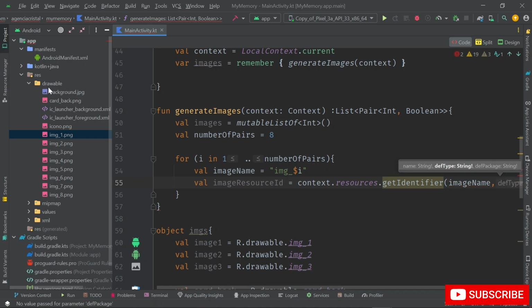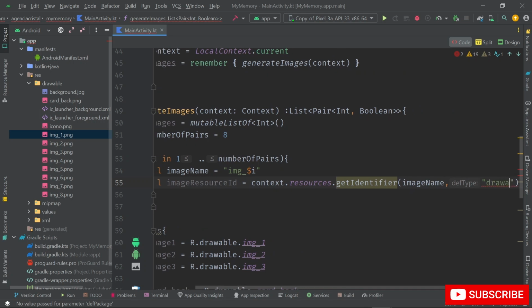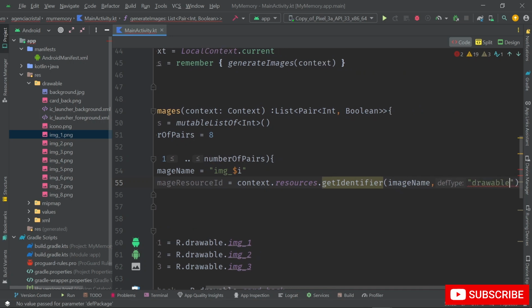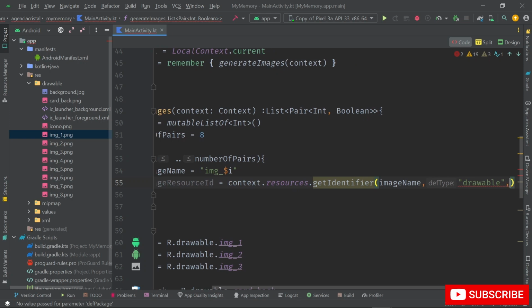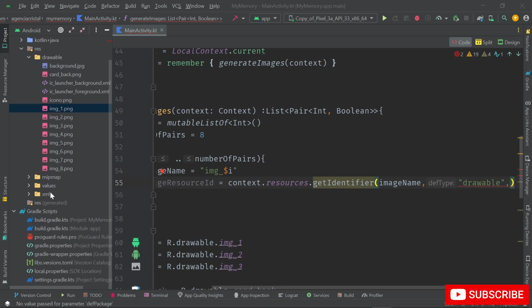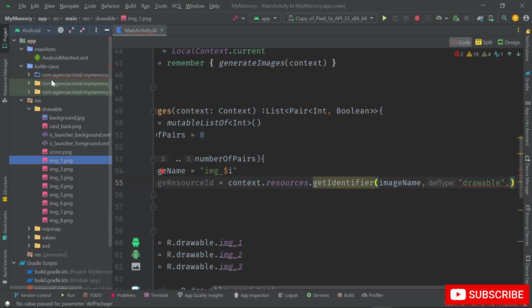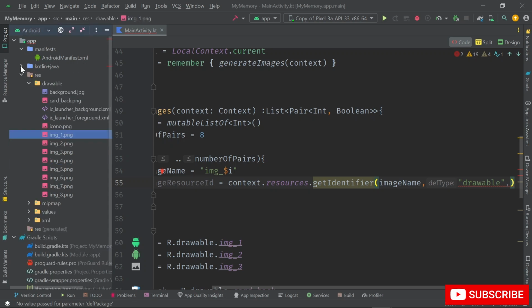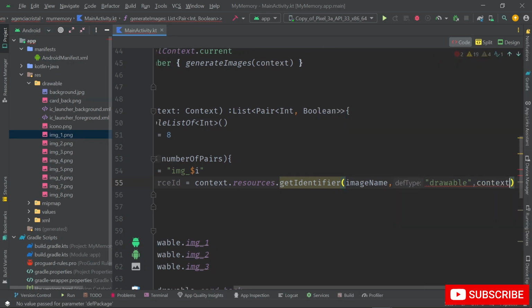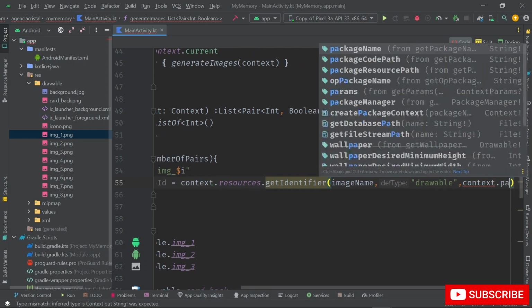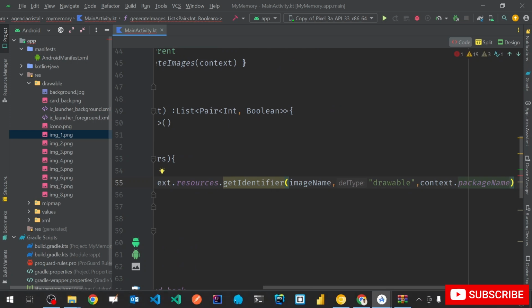The path is drawable, and I need to add the package name. Here I need to call context.packageName. That's it.